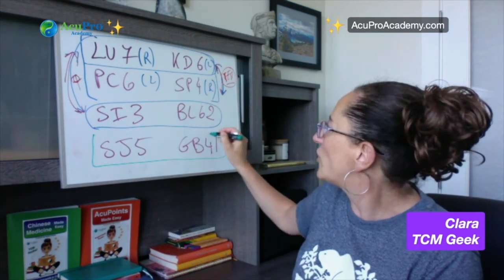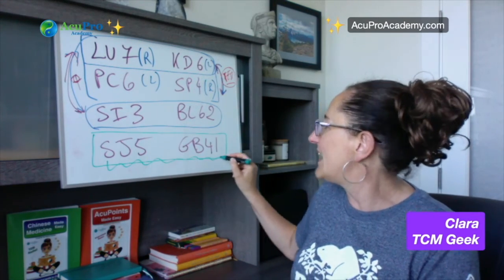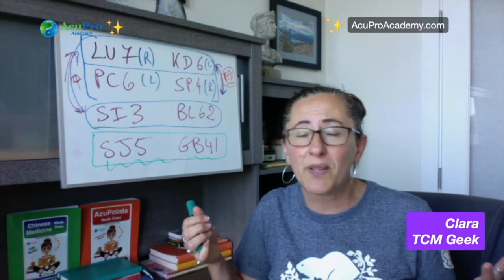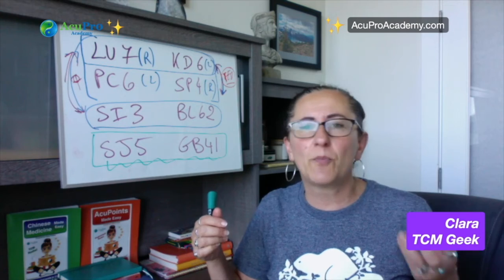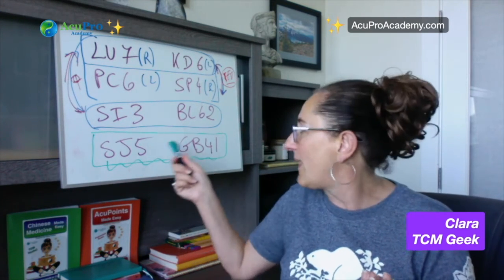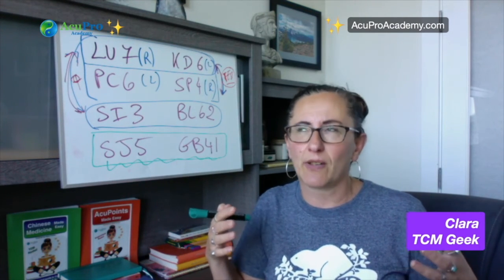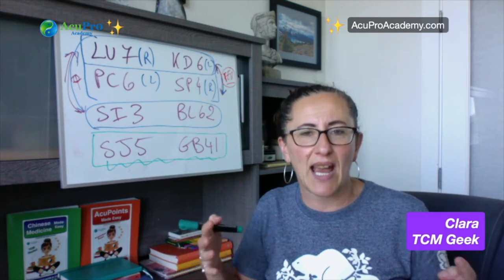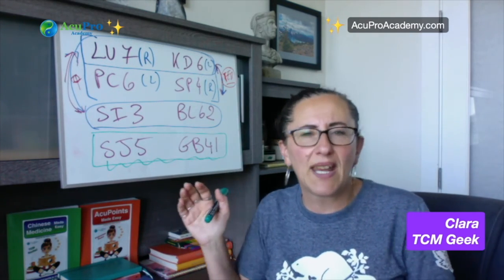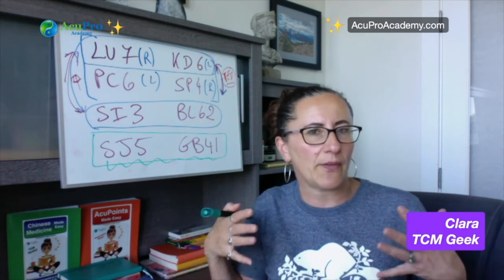This is for lower jiao damp heat. Okay, damp heat in the lower jiao, specifically affecting the pelvic floor. So external genitalia outbreak, like herpes outbreak, for example. Or it could be a lot of vaginal discharge, maybe a yeast infection for women. That would be those 2 points. Or there is pelvic inflammatory disease, PID, that's affecting the whole pelvic floor. Those points are really good for that because they are decreasing the inflammation in the pelvic floor.